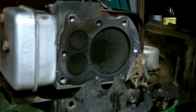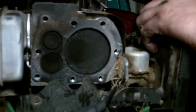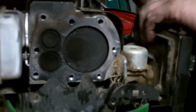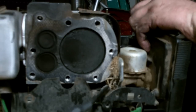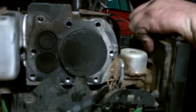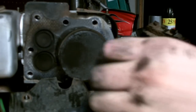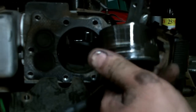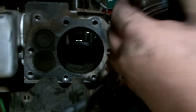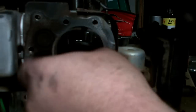Yep, that ring groove's not gonna let me get that out of there. Hold on just a second. Get that out of the way. There we go. Holy macaroli. That piston is black and grit everywhere. Let me take the top ring off here. See what kind of gap we got.